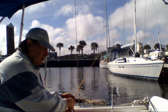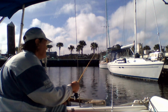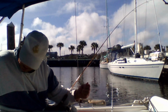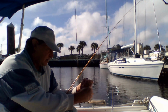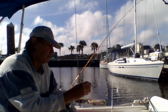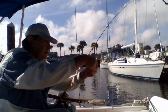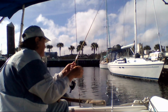Check Mr. Wobbly's bait. Fishing naked. No bait on Mr. Wobbly. It's bare hooks. Wonder why it wasn't getting a bite. That's probably why. They got it.